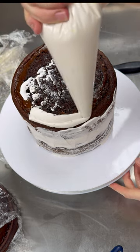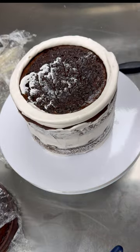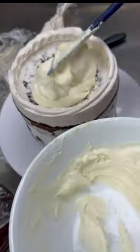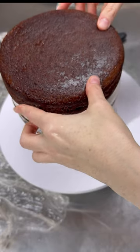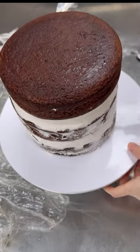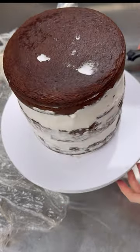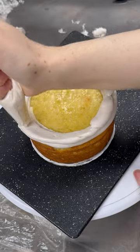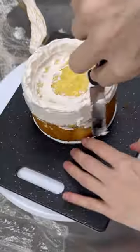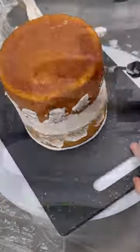I repeat that process — one circle of buttercream around isn't enough to hold a good amount of filling, so I usually put two or three more circles. Repeating the steps of sealing in the dam, adding the filling, and putting the last layer on top, I seal the edges together with my spatula up and down. Then very importantly, in order to ice this cake because it's very wobbly, I put it back in the freezer for a good ten minutes until that cream has hardened — that way it is so much easier to ice. I don't even know how people ice cakes without doing that, unless they're buttercream-filled cakes because buttercream is super firm.